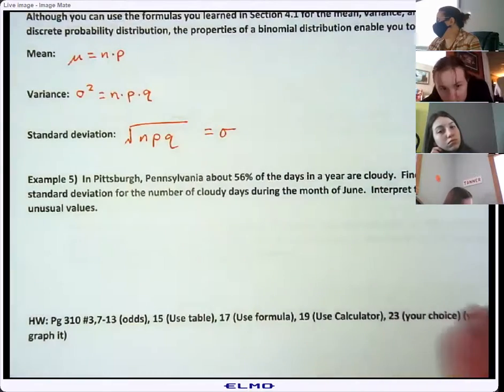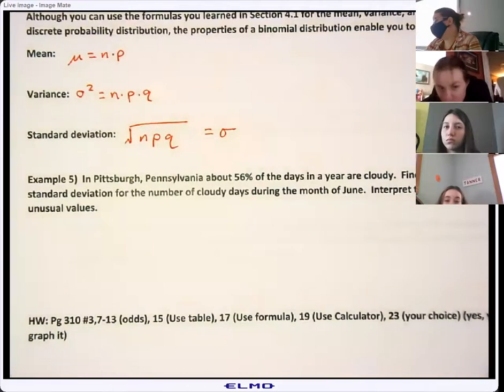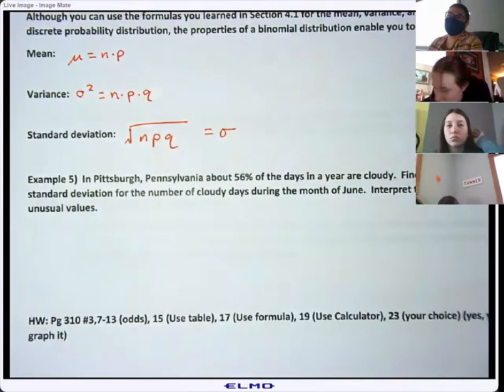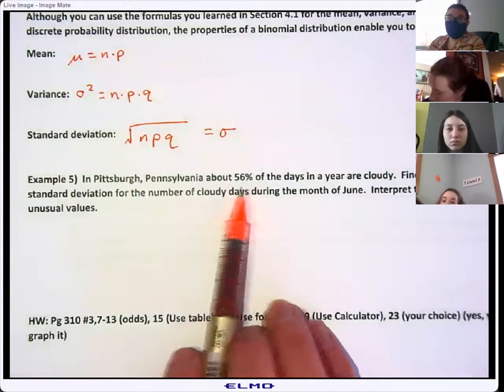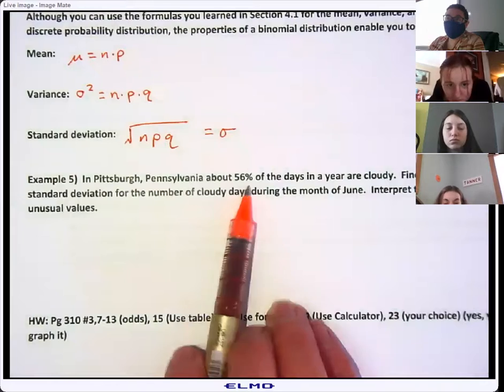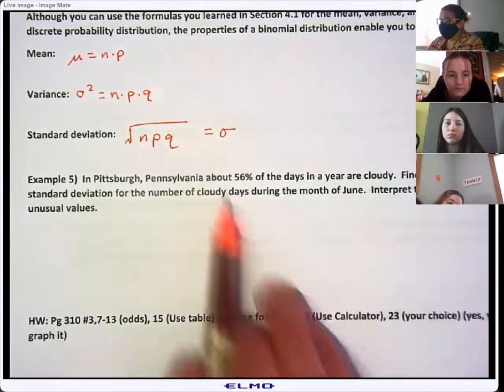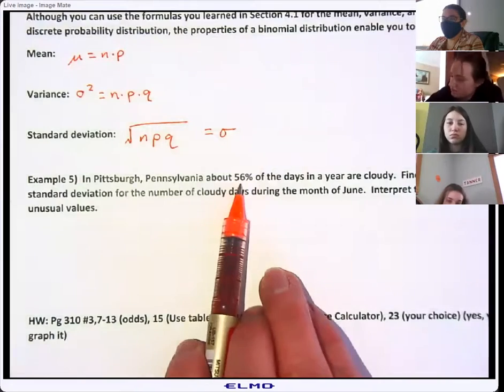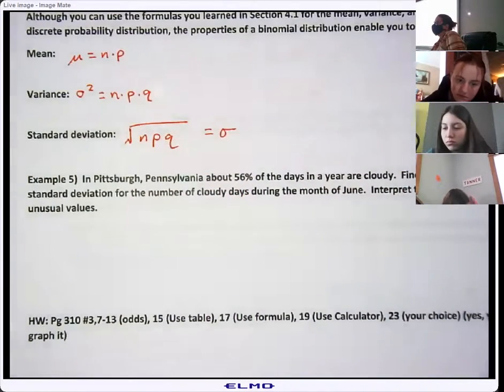Oh, I never talked to you guys about when you can not use the table in your book. When it's a different percent than what's on top, because on top it's all by 5%, right? So it works for 80% or 60% or 25%, but it wouldn't work for 56% because 56% isn't in the book. Also, I think the n goes up to 20 in the book, and then after that it's not in there anymore.